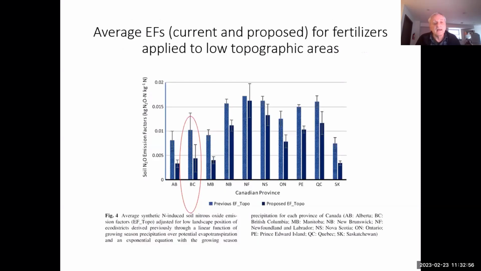Okay. And this is just to show you that there are different emission factors in different parts of the province, different parts of the country, different provinces. Won't dwell on it, but there are some changes. The difference between the light blue and the dark blue is just some impending changes that are being talked about, but haven't been implemented yet.